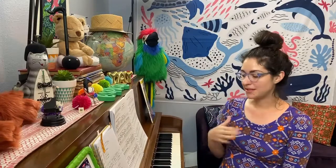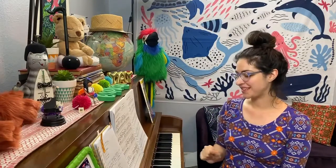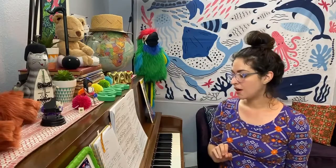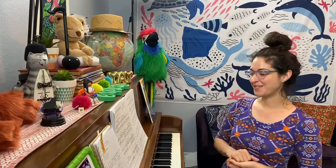Now, as an added little bonus, at the very bottom it says, important, compare the Roman numerals in this piece with those in Got Those Blues on page 107. If you reflect back to a couple lessons ago, on Got Those Blues, we followed that blues formula, those Roman numerals. So this suggestion is telling you to flip back and forth and compare those Roman numeral formulas to see if they make sense, if they correspond with each other, if they follow the same formula. You'll be surprised to know that they might actually do.